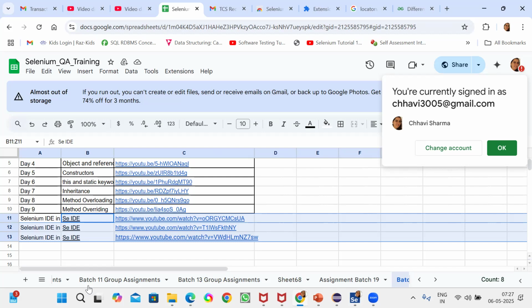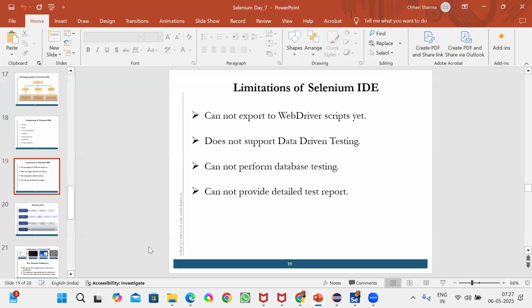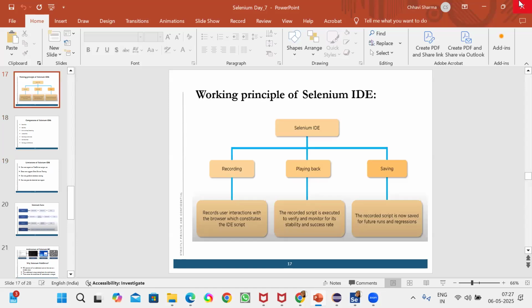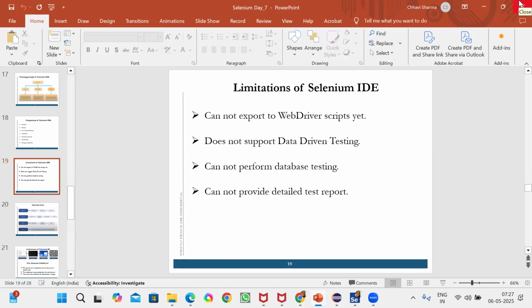That's why I have stopped teaching much of IDE nowadays, as it is not popular, but you should know what the IDE component is. So I'm just touching on the different ways of using IDE, what the different components are, and how it works.